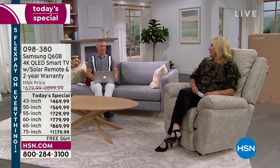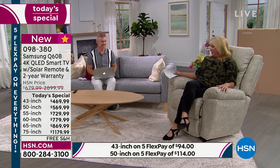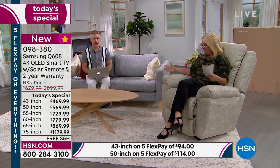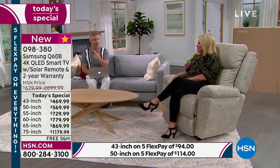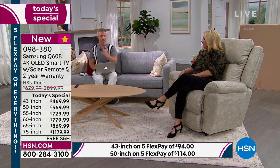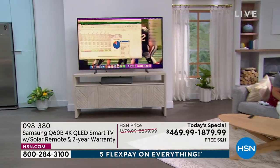Coming up at midnight is a brand new Today's Special — a rocker recliner, very cushy, lazy boy style. Be sure to stick around and check it out. Also, I want to show you one more quick demo: I'm going to use the 75 inch as a computer monitor. I'm on an Apple computer and now I have a 75-inch 4K computer monitor. You can use your regular Mac or PC as long as it has the right connection — it's that versatile.